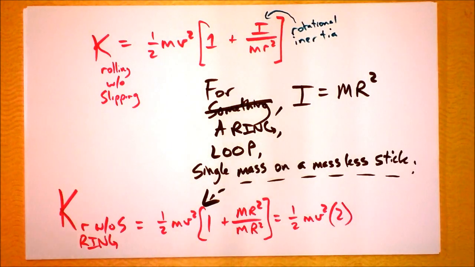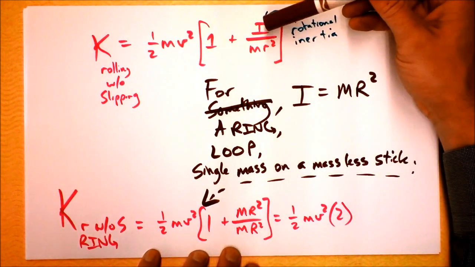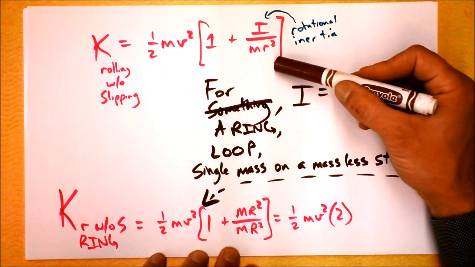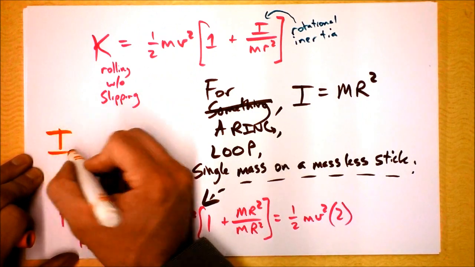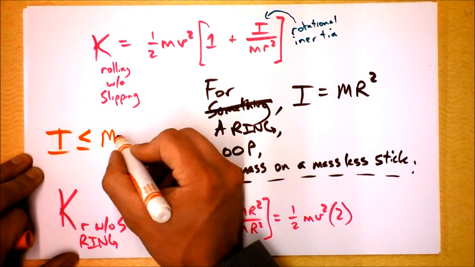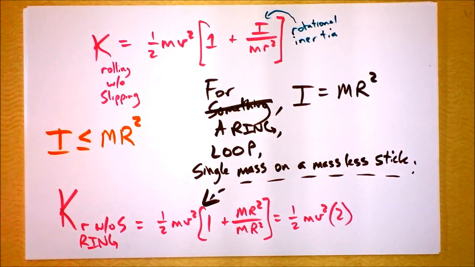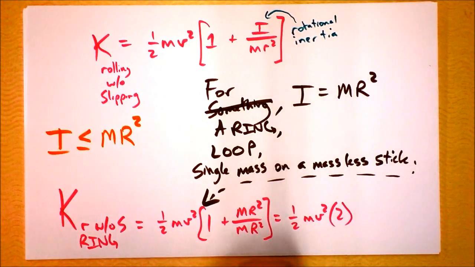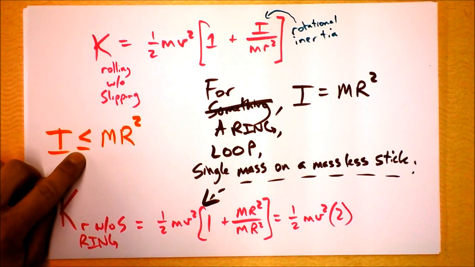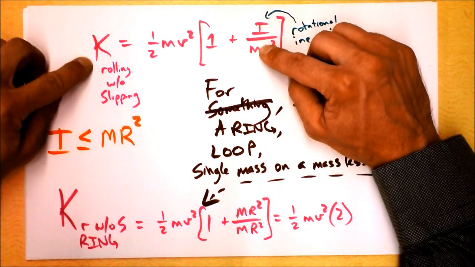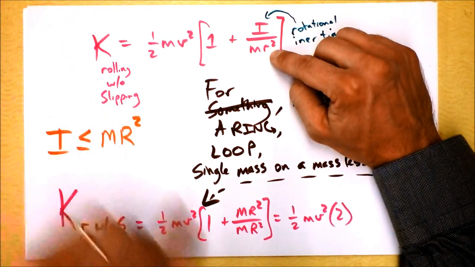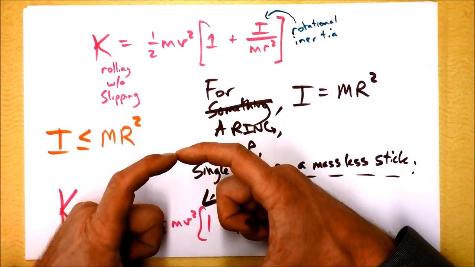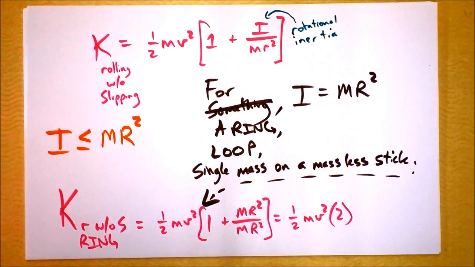So we've got center of mass motion and rotational motion corresponding to these kinetic energies. But let's go back up to this equation right here because not every problem will have a ring or a loop. If you look at the table in our book that shows the different moments of inertia for things, the greatest it ever can be is I is less than or equal to the mass of the object times the radius of the object squared. Sometimes it's much less than that. That means that the greatest contribution to the overall energy of something rolling without slipping, the greatest it can ever be, is half rotational and half translational. But if you have a different object, let's say a solid disk, then it's not nearly half.